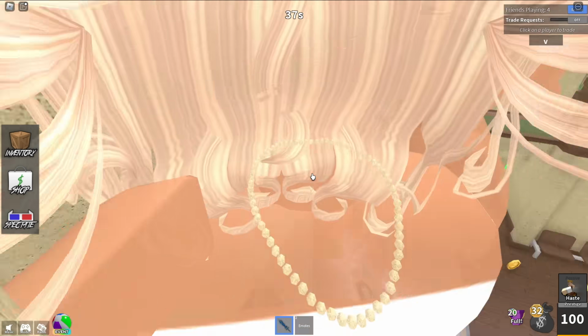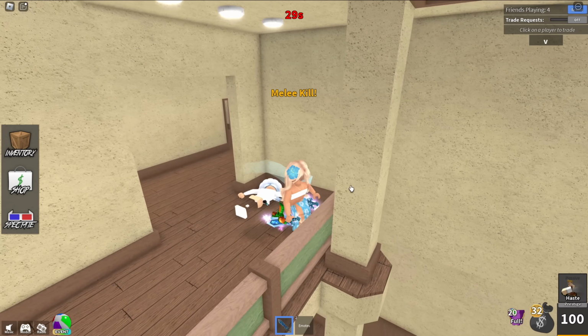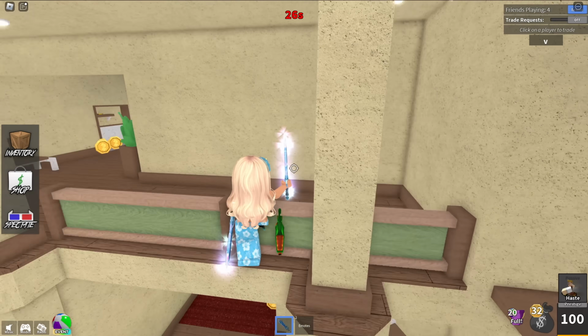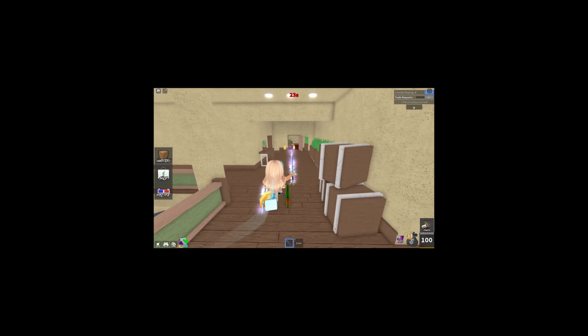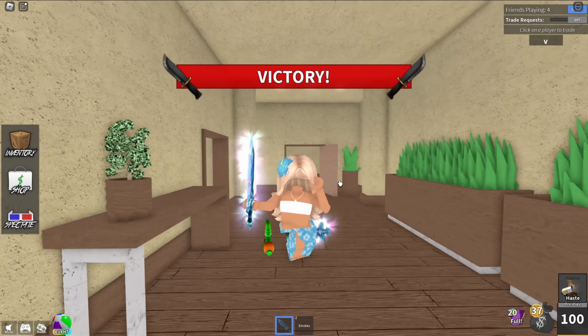Come here. I have 38 seconds. You won't run from me. Okay, maybe you did. Come here. Bro, that's not even the last person. What? Average MM2 round on hotel. Oh, wait, they're here. Oh my gosh, that was so close.